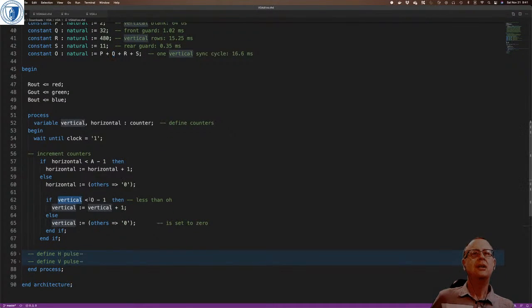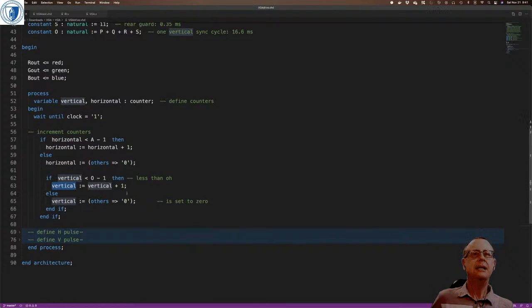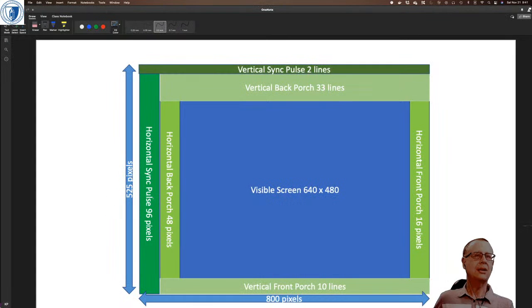So if we're less than O minus 1, we just increment the vertical counter, and otherwise we set the vertical counter to 0. So you've got those two things happening. With the value in horizontal and vertical, you can tell exactly which pixel we're going to be on.